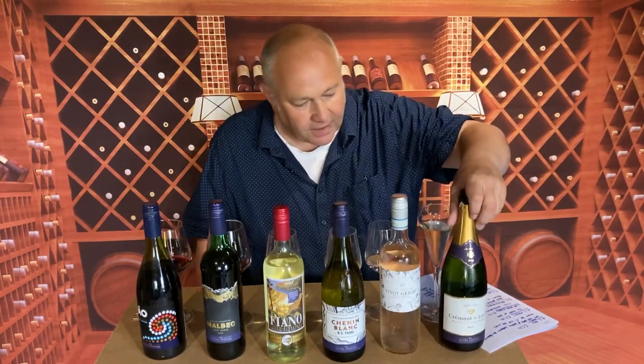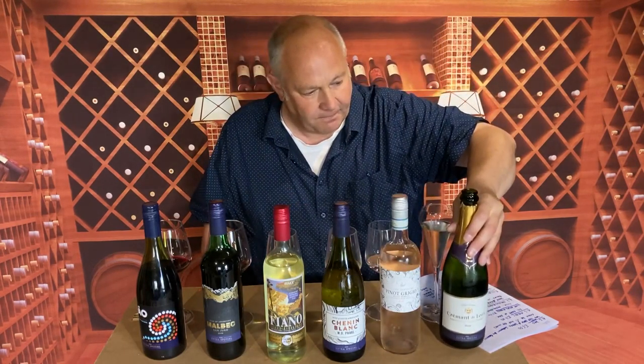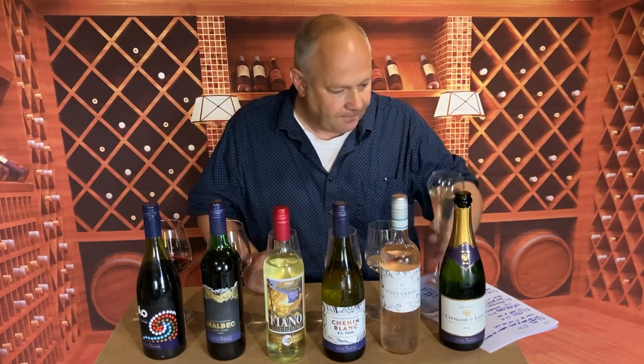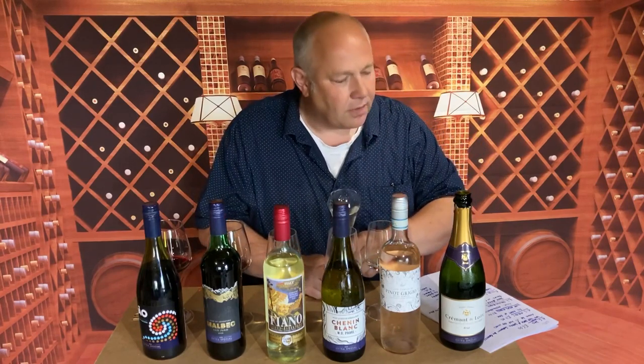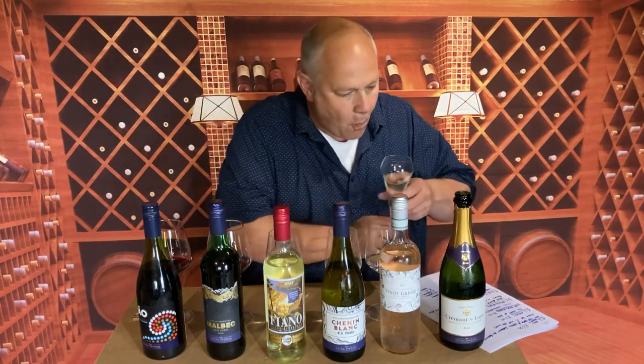The most expensive one we have here is £9 a bottle — it's Crémant de Loire. It comes from the Loire in France. Crémant de Loire is made in the traditional method — that's the way they make champagne. It's got a beautiful, lovely floral, white blossom nose. Lovely persistent bubbles. Green apple, grass and freshness — a little hint of citrus. It's dry as you like, elegant and silky. A really nice, classy drop of fizz for £9.